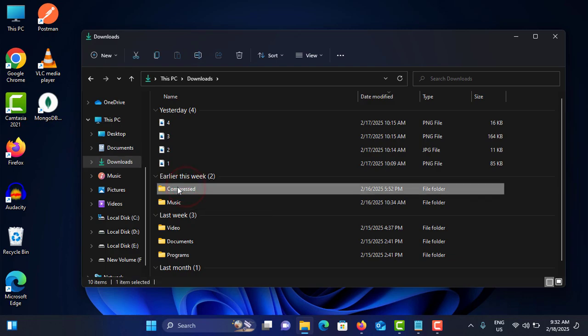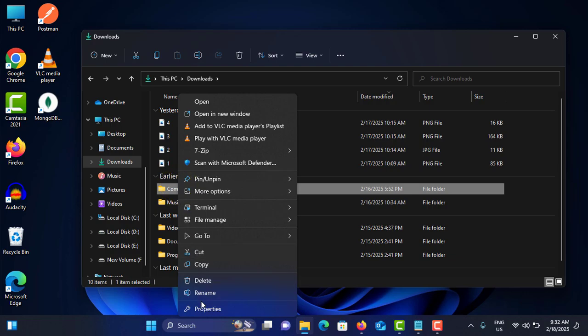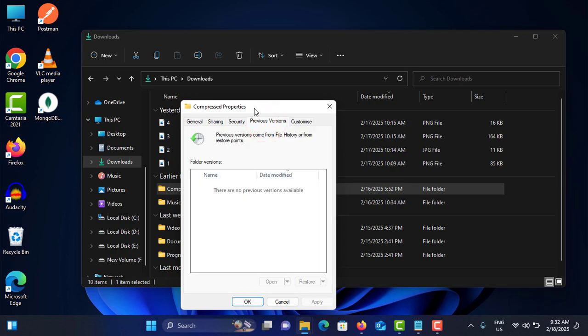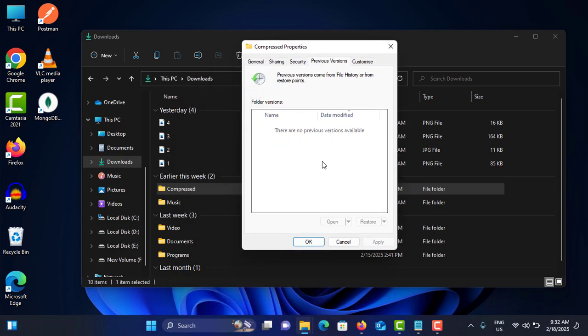Then you need to right click on it and go to properties, and you can see there is an option called previous versions. Then tap on it, and you can see in my case there is no previous version available, but in your case, sometimes you have previous folder versions, so then you can select that one, and you can restore that previous version to this version.